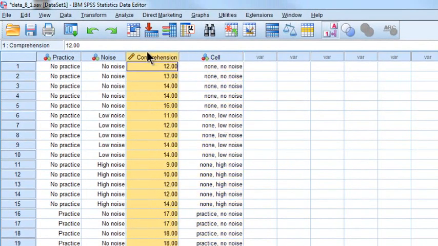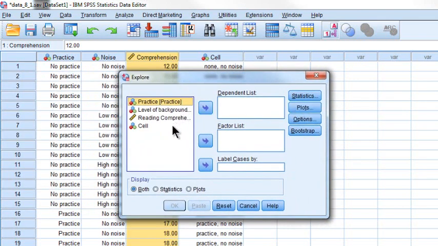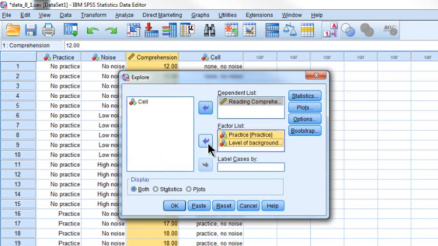All right, so now I'm ready to explore my data and evaluate whether my reading comprehension scores in each of the 6 cells, or 6 individual groups, are roughly normally distributed. We'll do that the way we've done it before: Analyze, descriptive statistics, explore. Reading comprehension is our dependent variable, so we put that in the dependent list. Cell is our independent variable, so we put that in the factor list. By the way, you can put multiple factors in the factor list. It gives you something a little bit different than what we're looking for, though, which is why I went to all the trouble of calculating that additional variable.